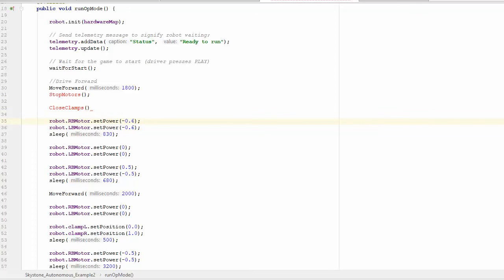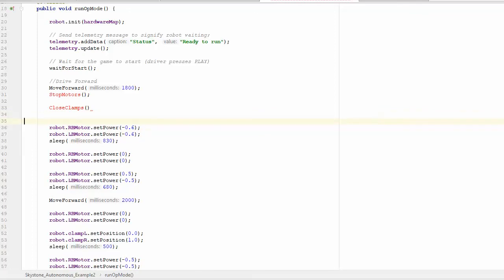Then I would end up with a go backwards. Go backwards would probably, or move backwards, let's say. Move backwards would probably have a time, milliseconds, parameter sent, because I do want to be able to move backwards later on in the program at different times. Move backwards, this is for 0.83 seconds. Maybe at another time I need to move backwards for 1.3 seconds, something like that.